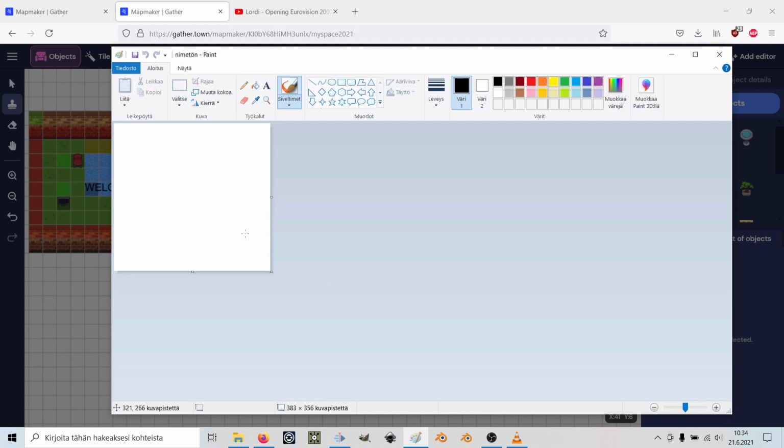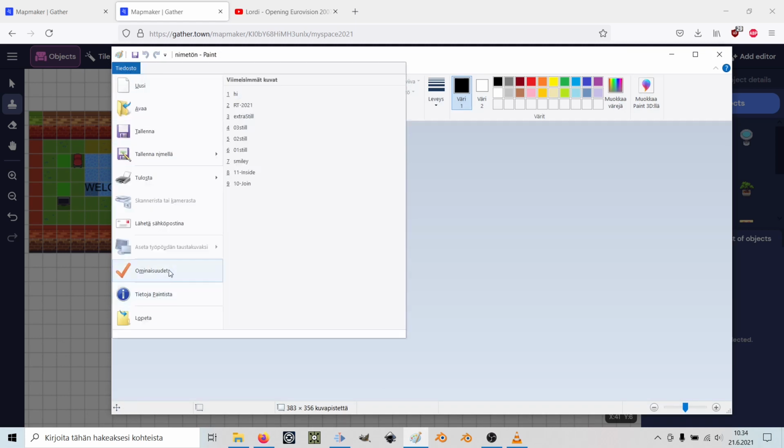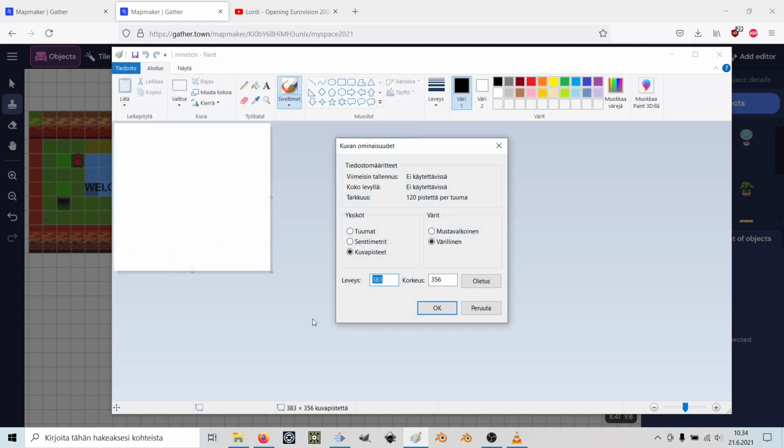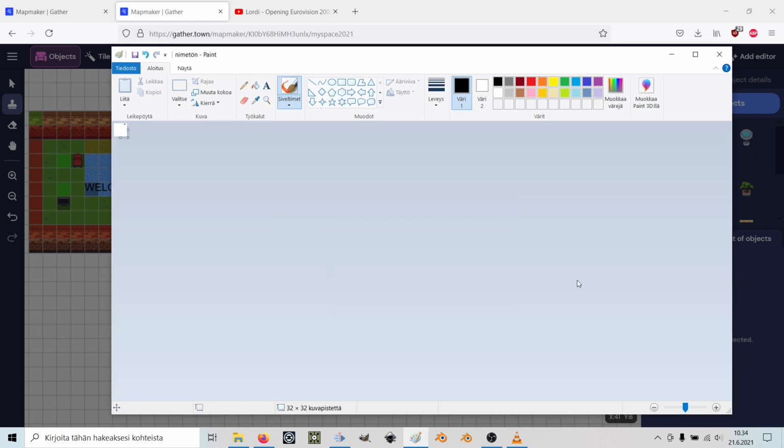So I'm going to open up Microsoft Paint and go to File and Preferences and set up the height and width to be 32 by 32. Click OK and zoom in. And now I could draw my own tile. So I could make a smiley face, for example.